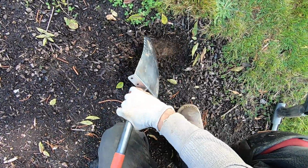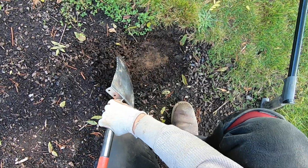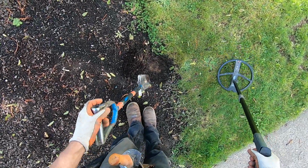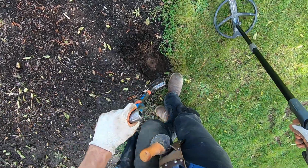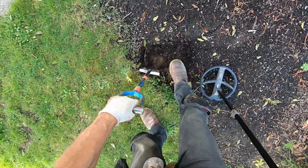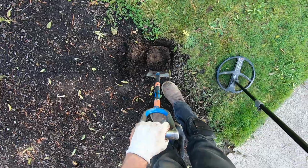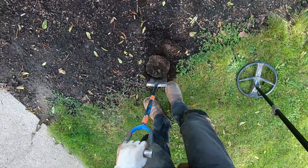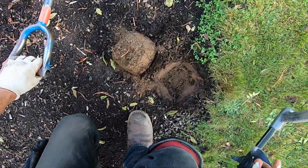Scrape off some of this bark dust here. Not very much bark dust here, so hit on it a little bit better here. See if I can pinpoint it here. Could be a relic. Right along this, ooh, really bad roots right here. Super bad roots, man. Oh boy. Some horrible roots right here. Oh yeah, bring it on.